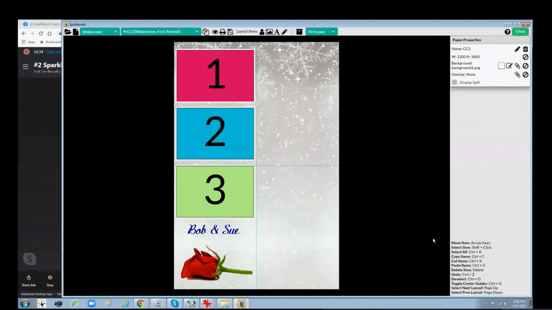Once you have this double strip layout created, you can preview the double strip layout. So I created one side at a time that was up down on the whole top. Then you can click on the eyeball and preview. But right now, if I preview this without checking display split, it will show the whole layout. And it'll look like this.